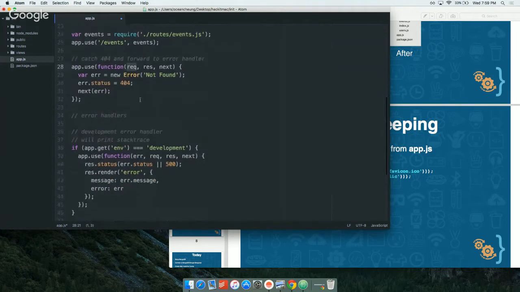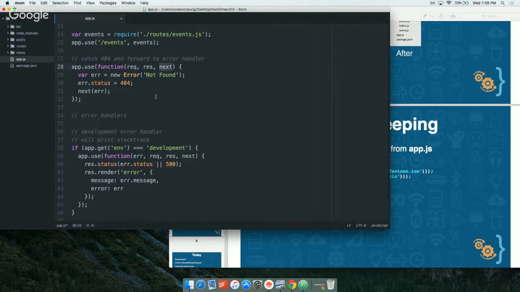And there's a response object over here. The response is what you're going to interact with when you want to send something back to your client or whoever made the request. And there's a next object. Next tells Express that when you pass next an error, it's going to take that error and bump it to the next handler in line.